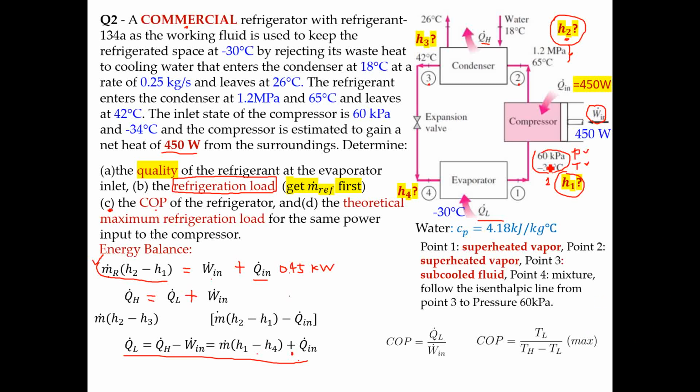There is another thing you need to do in the calculation. Currently we don't know the refrigerant mass flow rate. So the m dot of the refrigerant is not given to you, but it can be very easily calculated from this side. You have the water coming in and out, so that Q would be equal to Cp m delta T. That's the amount of heat removal from the condenser. And this one is also equal to the mass of refrigerant times delta H. So you know H3 and H2, so you will be able to find out what is m refrigerant from this energy balance between the heat exchange with water.